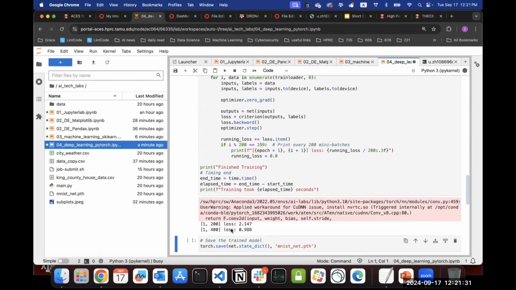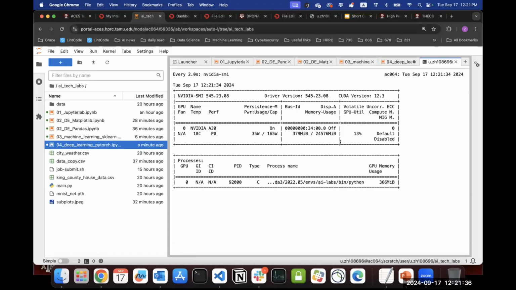So now you can see it's training and printing the loss. If I go back to my terminal, you can see the GPU utilization is bigger than 0 now. It's 18. This is a very small model, and the data set is small as well, so the memory usage and the utilization of the GPU are small.